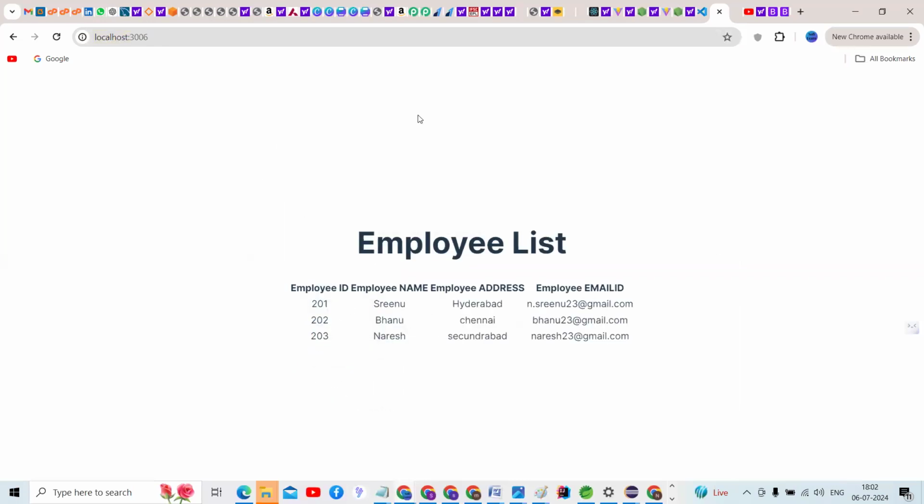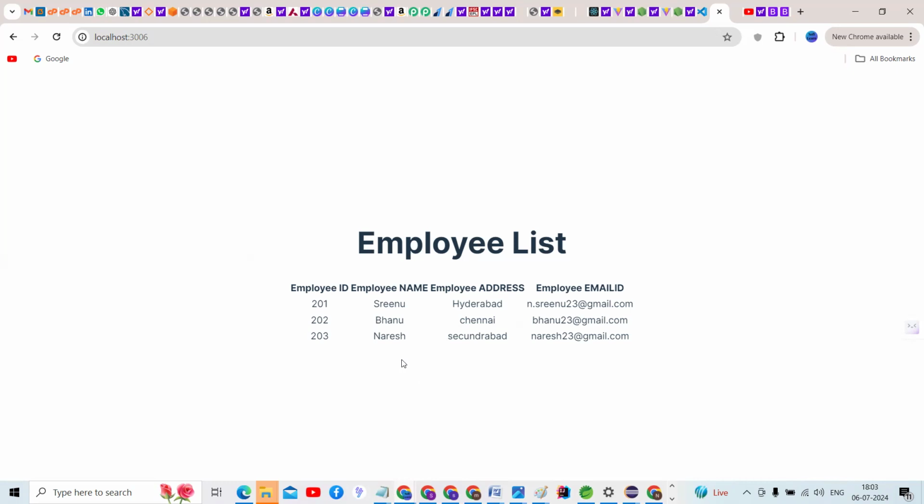Okay guys, thank you so much. We will see next. I don't want dummy data stored in this. And one more thing guys, I need to create a design for this table. So what should I do? One of the options is to use Bootstrap here. I need to use Bootstrap here, guys.